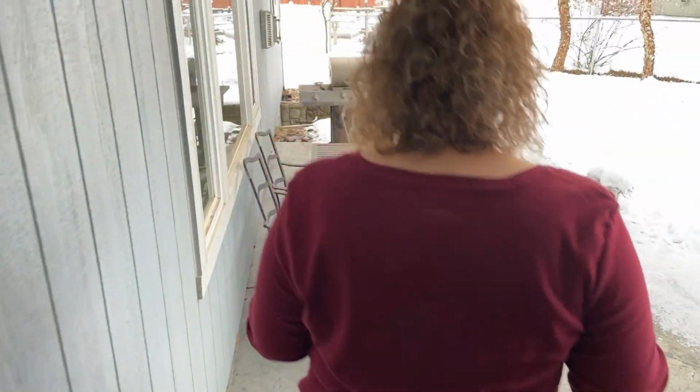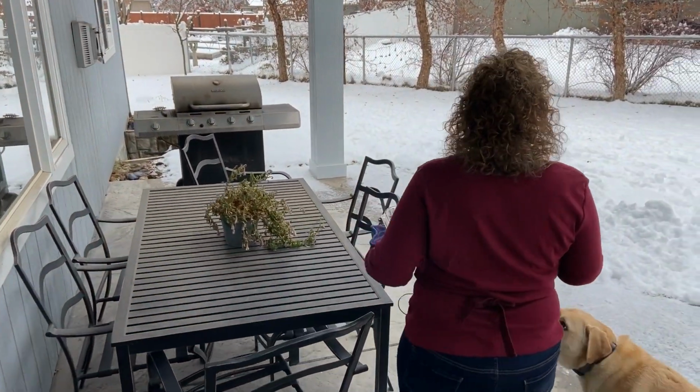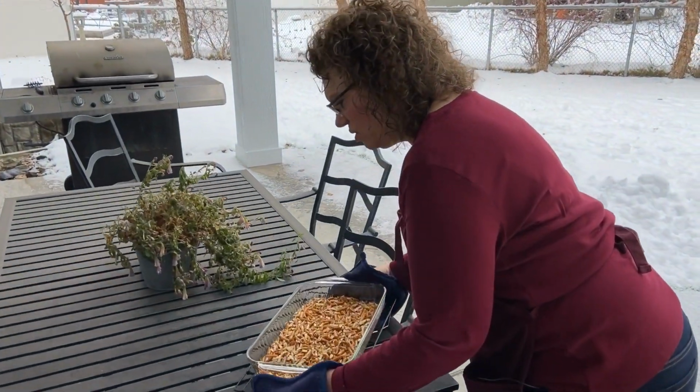So we got geese flying over. It's so dirty out.